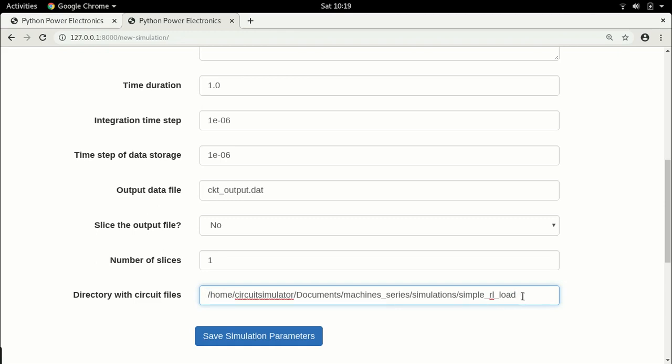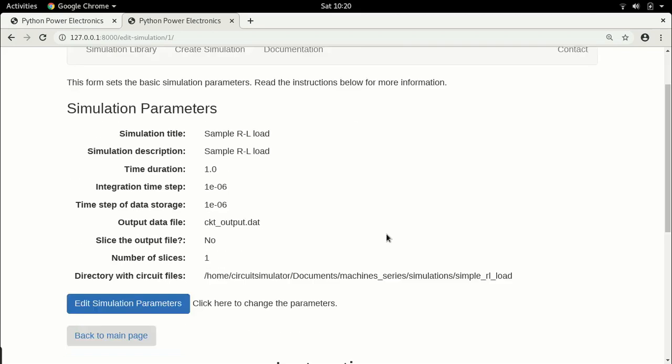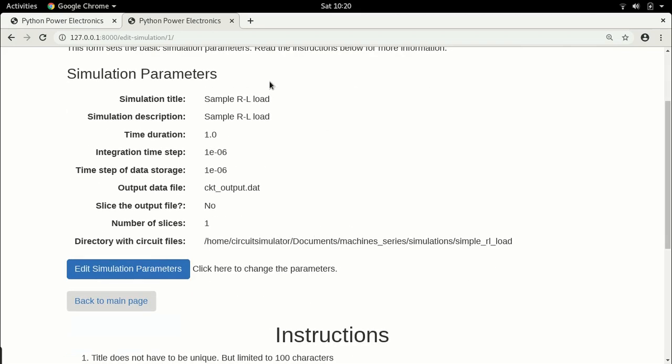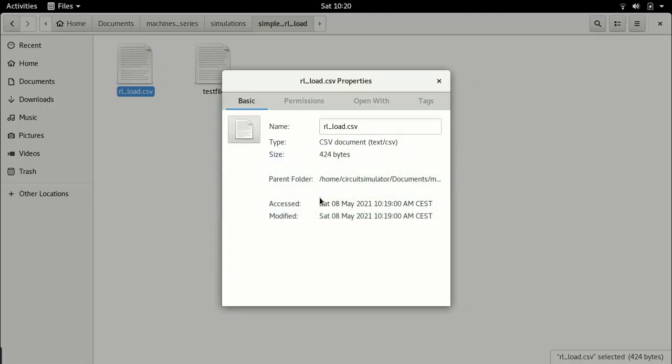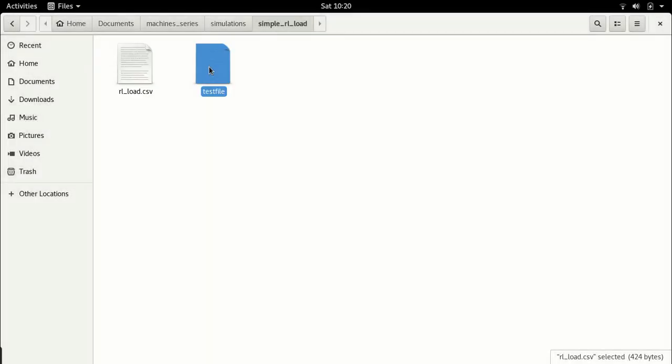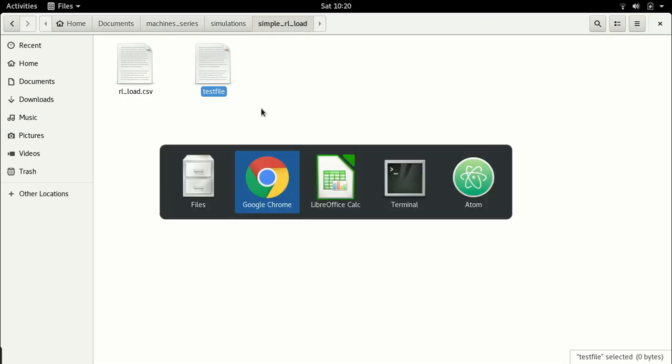If the circuit simulator cannot write to it or cannot read from it, this will not work, right? So save the parameters. If you see this screen listing out the parameters, in that case, it has been successful. And if you go to the file browser, you will see that there is a test file written. It is a 0-byte file. It's just a blank file for the circuit simulator to test whether this directory has write permissions, right?